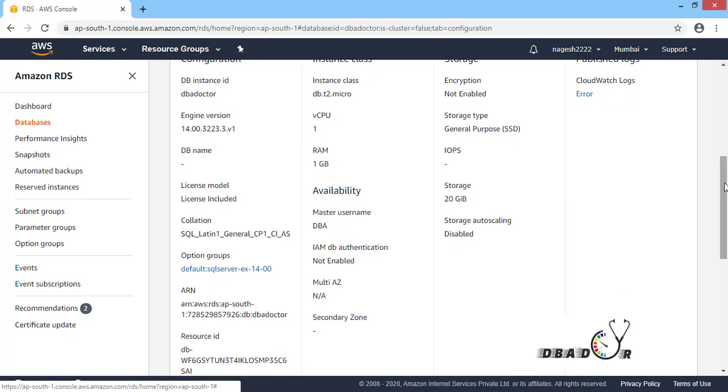Here you can see one CPU is allocated, one RAM is allocated, the minimum storage, auto scaling which is disabled, the username and all. You can see end to end all the stuff here.